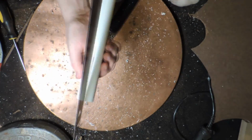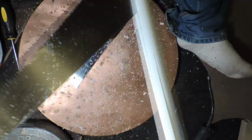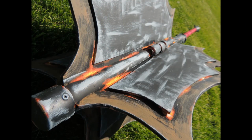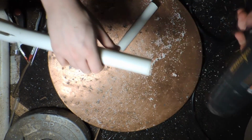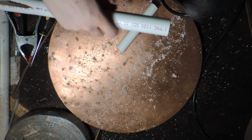Anyway, the basic plan for the head of the mace is that it's going to interlock, kind of like those planes that you fold together and interlock, and then they lock into place. Balsa wood, yes, the balsa wood planes. And it's going to be supported by this large, I believe this is a 1 1/4 inch PVC pipe. The PVC pipe is going to kind of slot around the head of the mace, and then we're going to lock it off at the top with a cap. The cap is also going to serve as a protective piece because most of the time you're going to be walking around with something like this with the heavy part at the bottom, so that cap is there to take the brunt of the force.